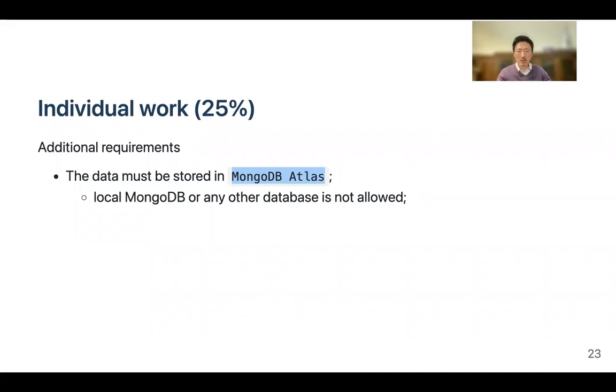And it's a bit different from what you did before. My understanding is that previously you ran it locally on your machine, but that creates a problem. For example, your front end is hosted on GitHub Pages, and it cannot access your MongoDB if it is running locally on your computer. It's possible, but you need to jump through loops to make it happen. Whereas if the front end is online and your backend is also online, then your apps can run perfectly well online. You don't need any of the things locally.